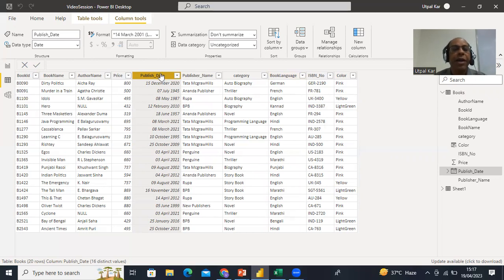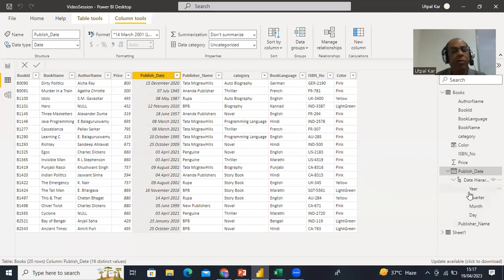Remember that Power BI has a very good affinity towards date values. Let's try to understand. You can see the published date. Whenever you click, you will find it is being divided. A date hierarchy is automatically maintained. If you expand, then year, quarter, month, day, everything is coming.